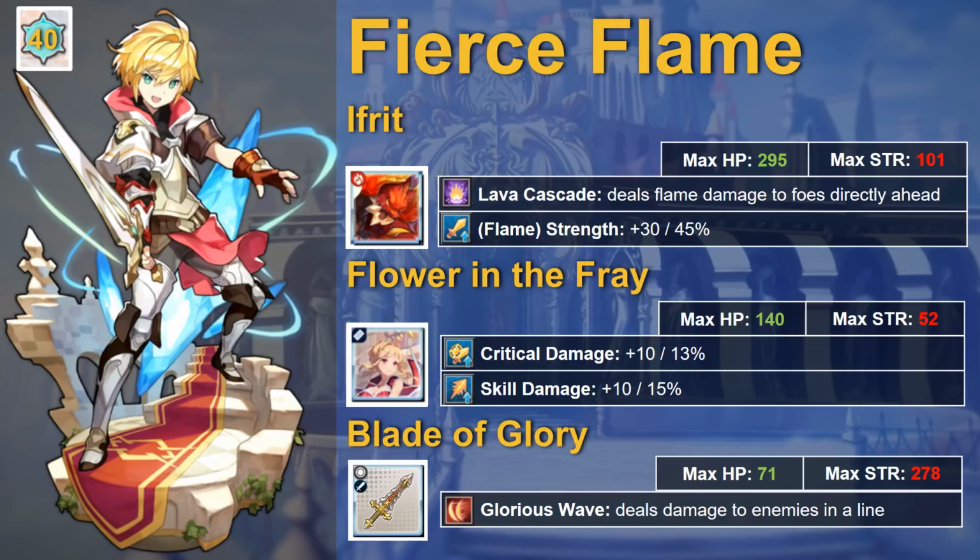My first build is about pure offense. To realize Yuden's potential as an attacker, the 4-star Flame Dragon Ifrit is a better long-term choice than Pele. Ifrit's plus 30% or plus 45% boosts to strength and overall stats simply surpass those of Pele at their maximum.